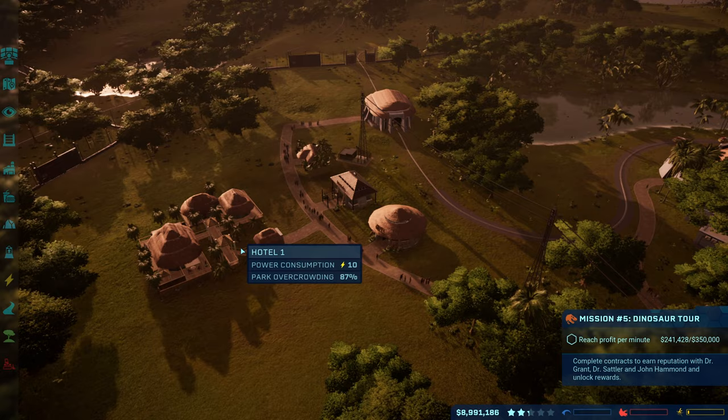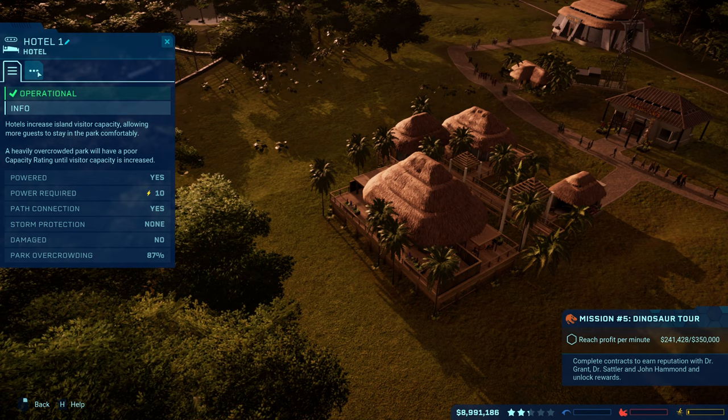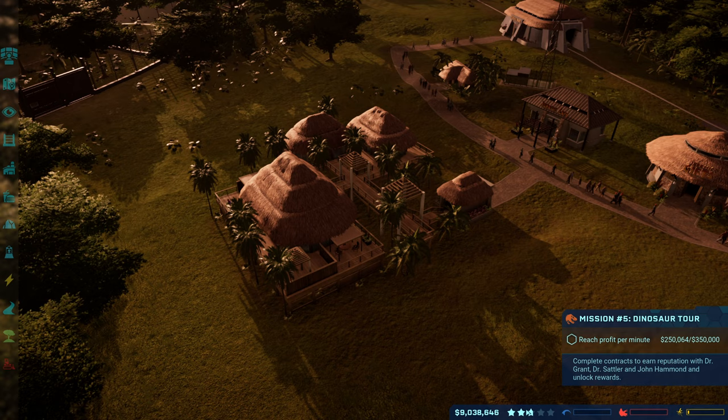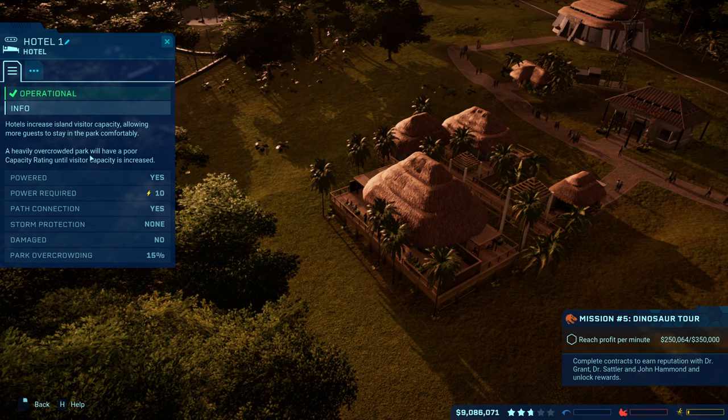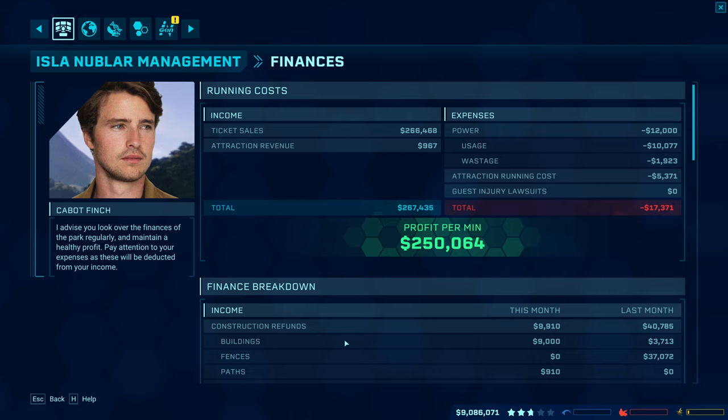For your comfort, we've increased the hotel capacity. There we go. Give me some money. That already seems to be going pretty darn well. Wonderful. The hotel capacity. Park overcrowding is now 9%. Is that going to reduce... how can I find out what my visitor capacity actually is? Yeah, I have absolutely no idea.